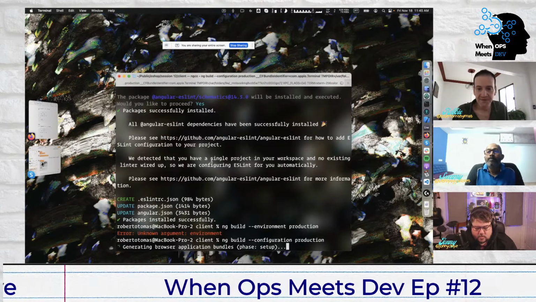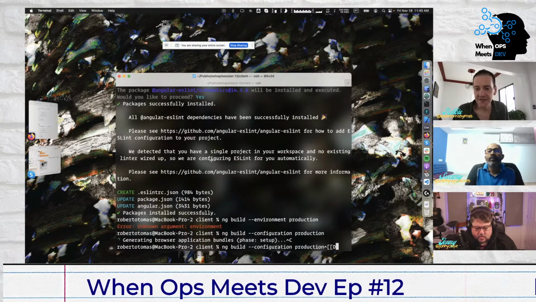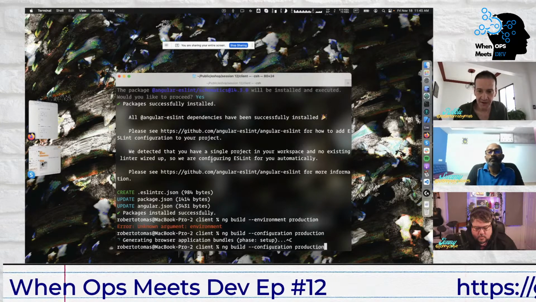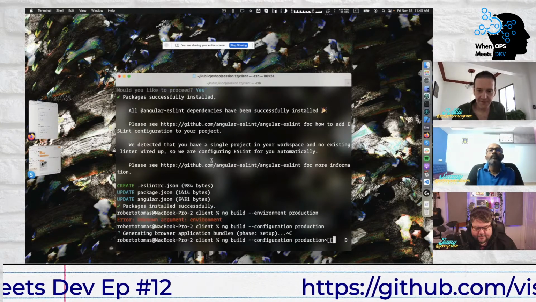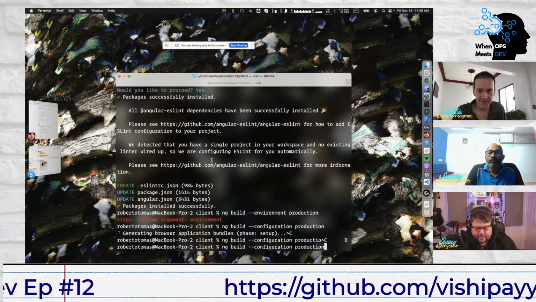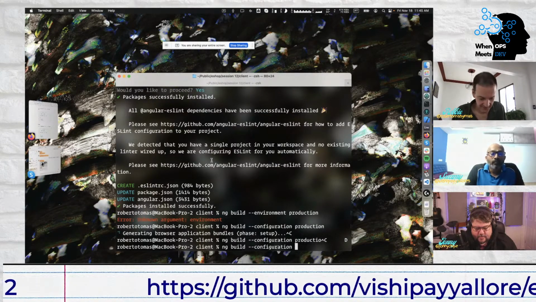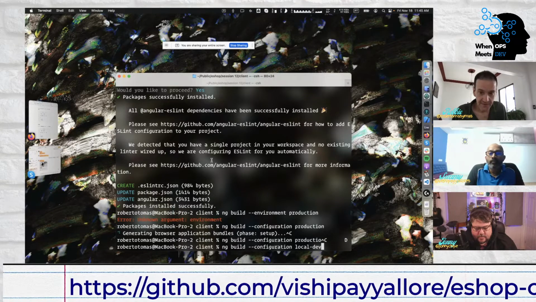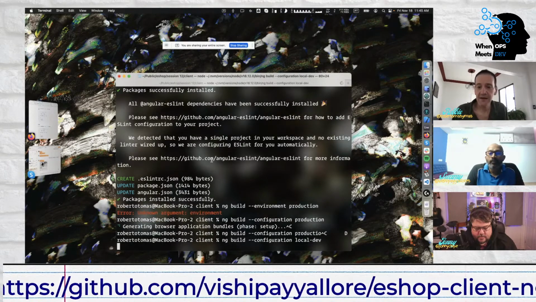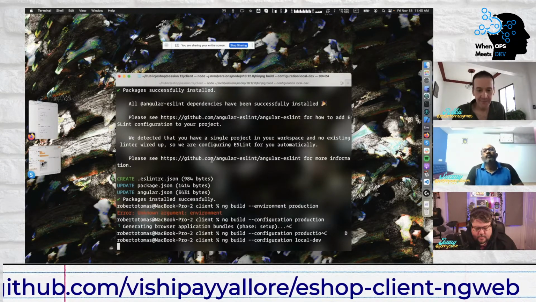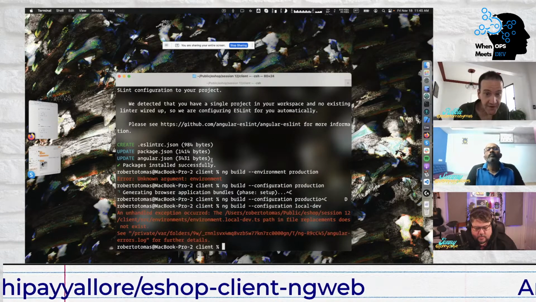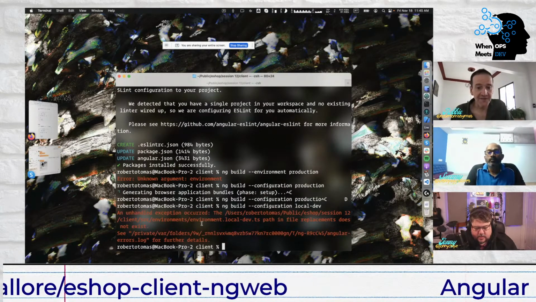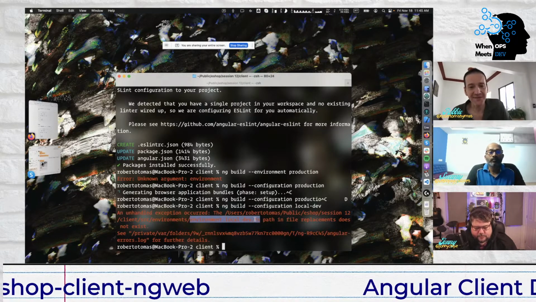And you can see it's building just fine there. If I now change this to local dev, if it's going to work... I don't know why it's not working. There we go. Again, it's actually going to build. What did I do wrong there? Oh yeah, because I don't have the environment.localdev.ts set up. So let's go do that next.